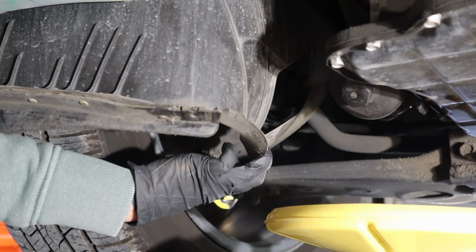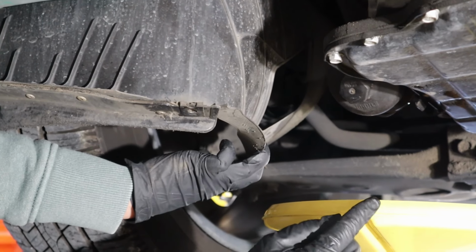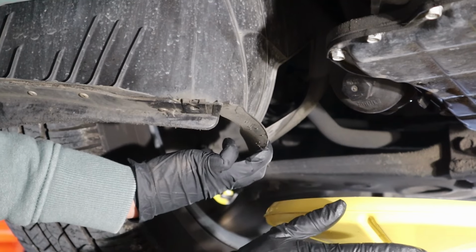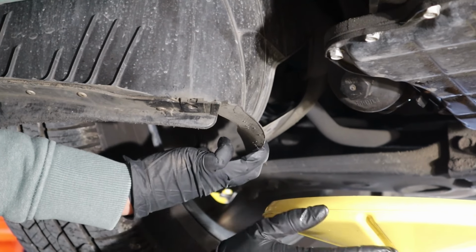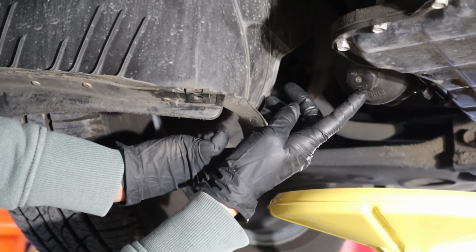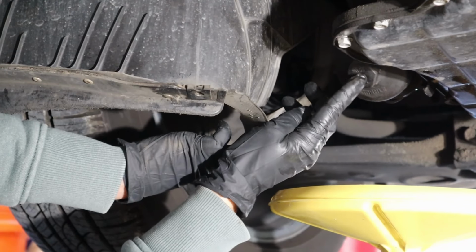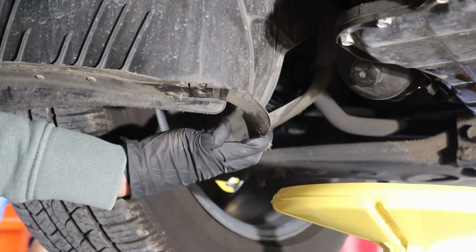All right, after we've drained all the oil out and we've replaced the drain bolt with the new crush washer and put it on just as tight as it was when you pulled it off, not too tight, just hand tight, we're going to take off this. This is our oil filter cover, and you can see it's even got the torque setting printed on it.